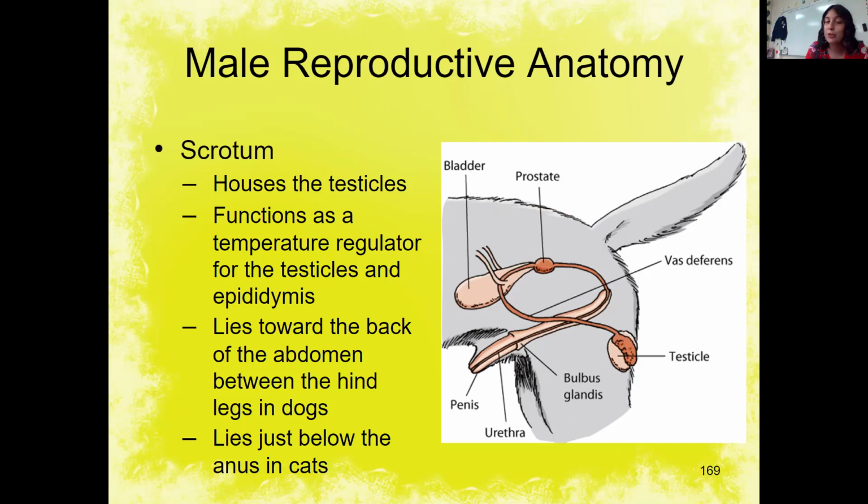So hopefully you learned something new about that. You probably didn't know that that was the scrotum's real job, that it's not actually protection, because boys, let's be honest, scrotum doesn't do a whole lot of protecting from what I understand.